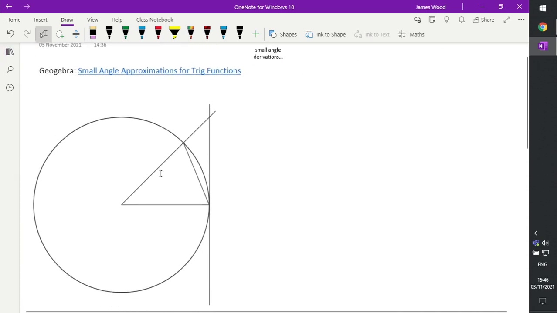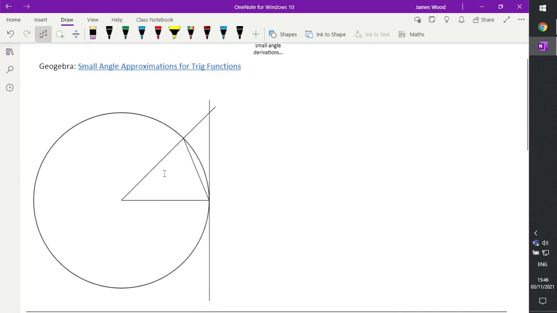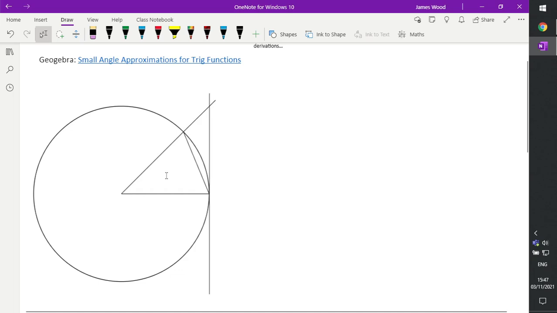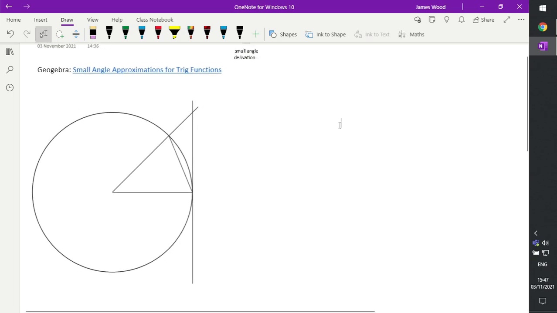We're also going to have a quick look at how we can derive these. Rather than just looking at the graphs and estimating it, how can we actually derive these a bit more mathematically using some geometry? So here I've got a diagram. I've got a triangle. This is quite similar to what we looked at when we were doing sectors and arcs as well. So I've got a triangle, but I've also got a sector in here, and I've also got a tangent. And I'm just going to label a few points. We're going to set up a geometric problem to show another way in which we can arrive at these small angle approximations.